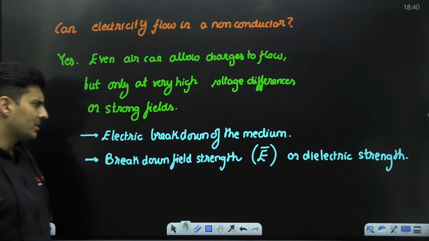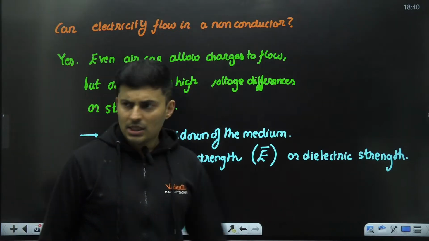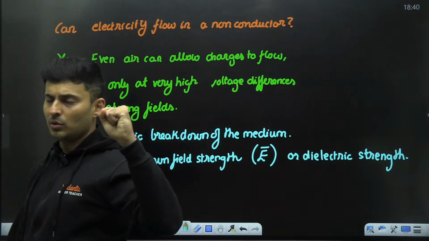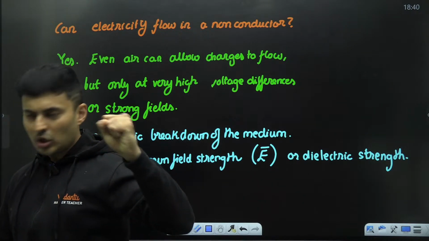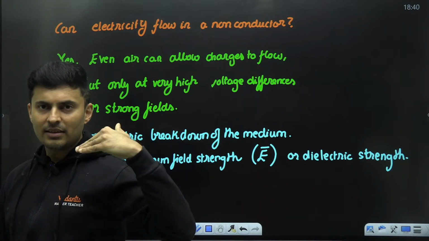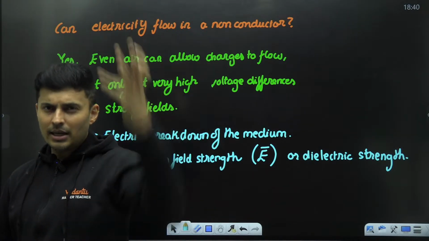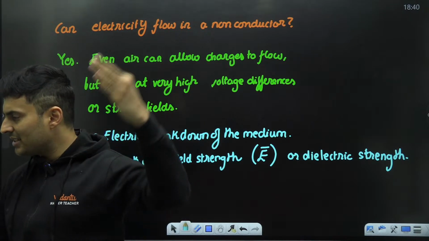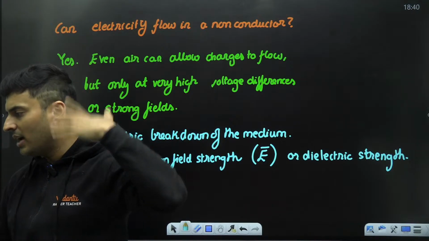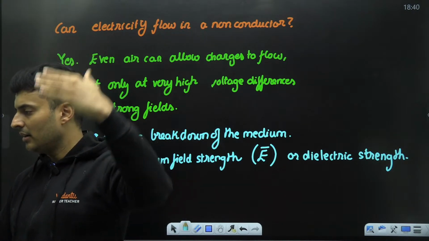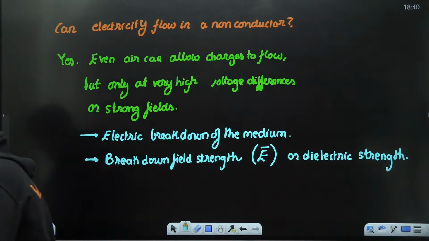Is that clear, guys? Everyone with me on this? That is the strength till which it can hold on to stop the electricity, but once the field is beyond that limit, conduction of electricity happens, and you will see that you have broken the barrier and the strength of that material, and conduction begins. All right.